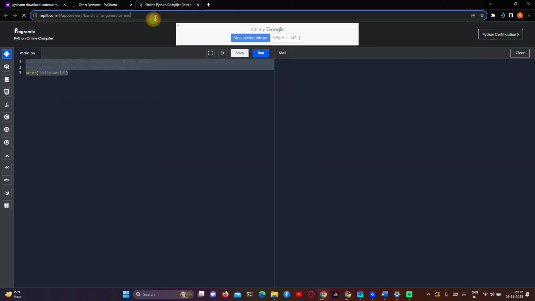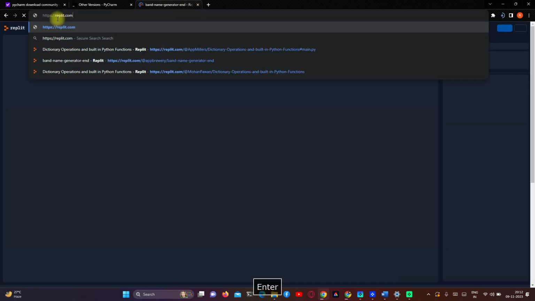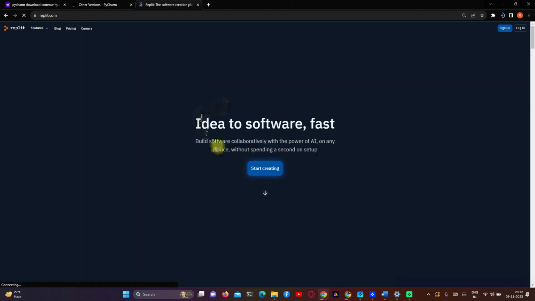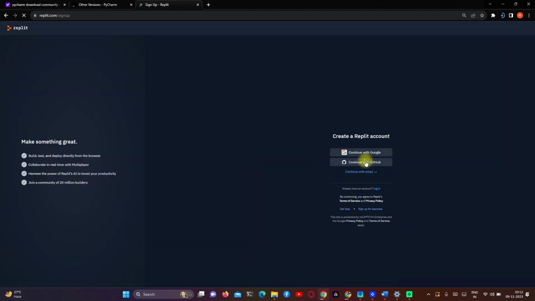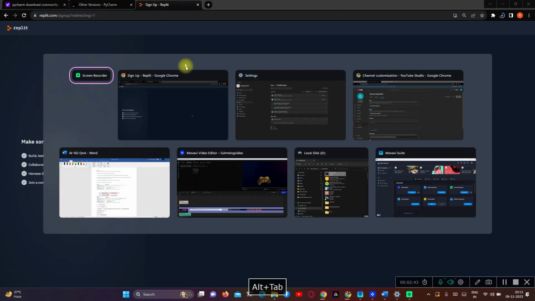Replit.com. Just search Replit.com. Start creating. Continue with Google or just with GitHub. I have Google, so just continue with Google. It is actually more interactive because it will help you code and predict the best version you would need.